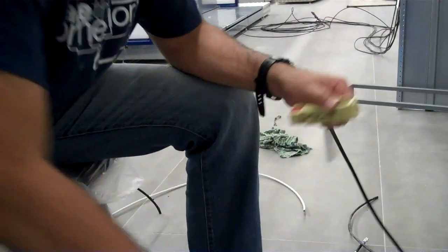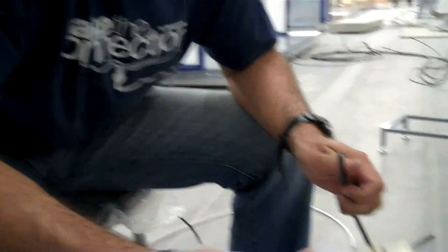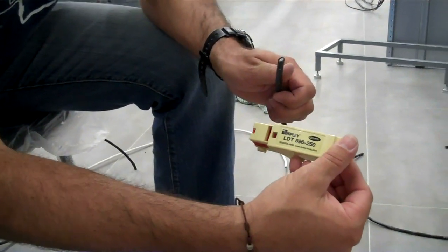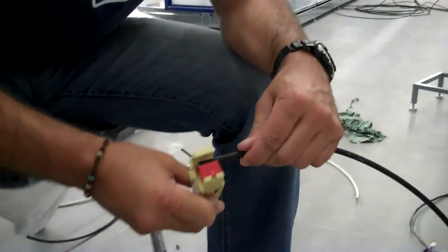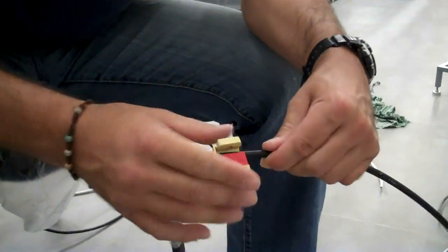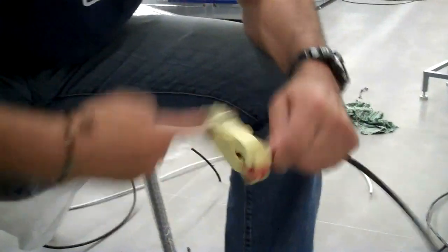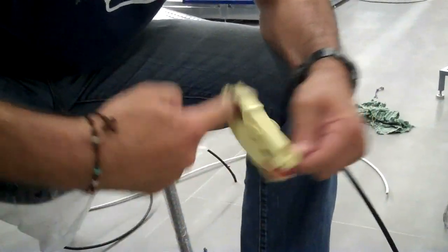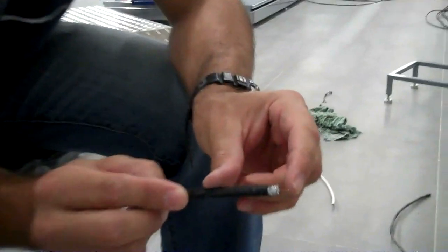I like to always make sure the conductor is cut nice and clean. With this nice prep tool — we're using the Ripley LDT 596250 — we'll have a quarter and quarter cut. Insert the coax cable flush with the guide, give it a little squeeze and start the blade. Turn forward a couple turns, then back. I like to squeeze and slightly turn. What you see here is a clean quarter-quarter cut.